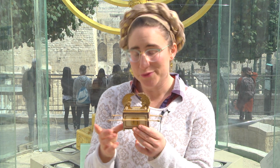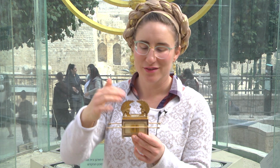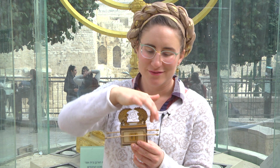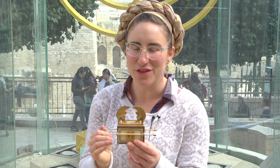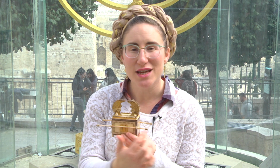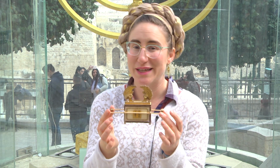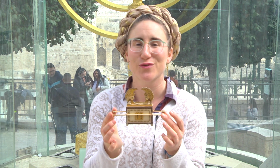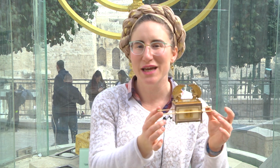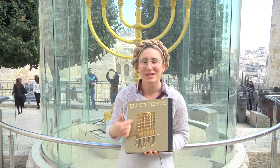The aron was made out of wood, coated with gold, and it had a lid. On the lid of the aron, there was a golden crown all around it, and the kruvim, the carobs, with the wings facing each other. The aron also had two badim, two sticks, that came through little rings, and this way the priests could carry it from place to place because they traveled through the desert for 40 years and had to move from place to place.